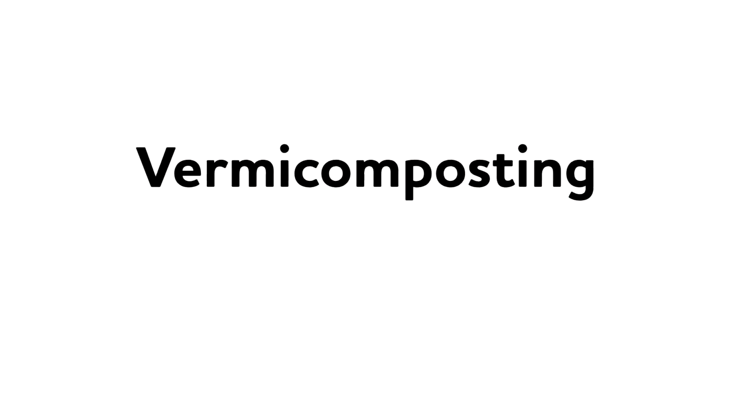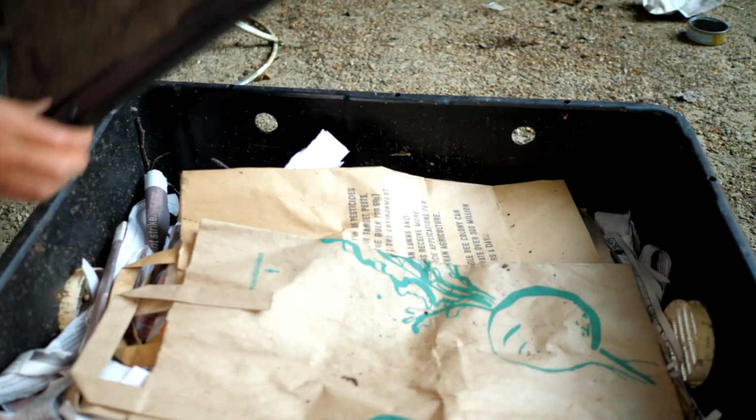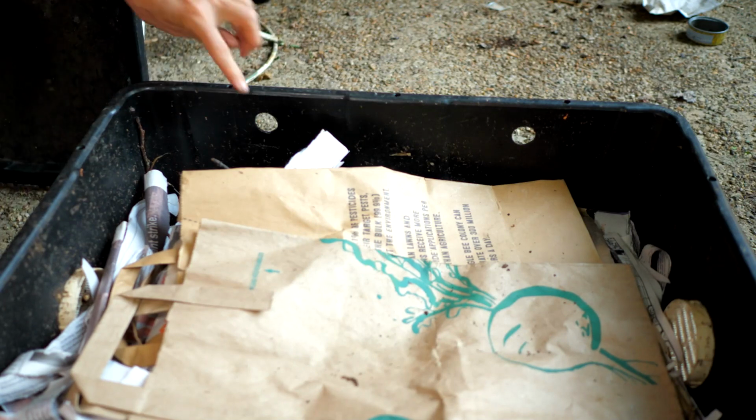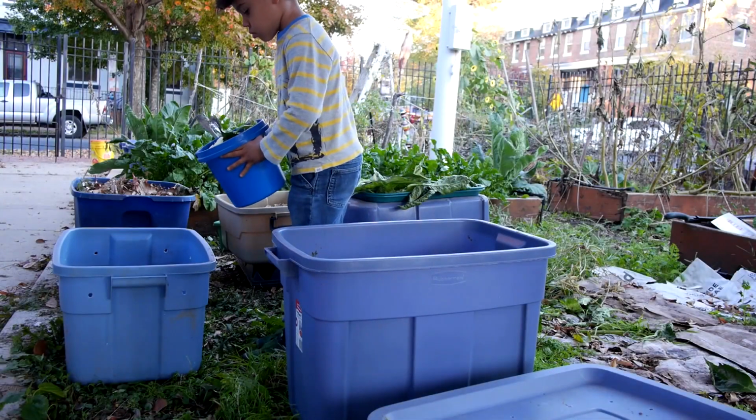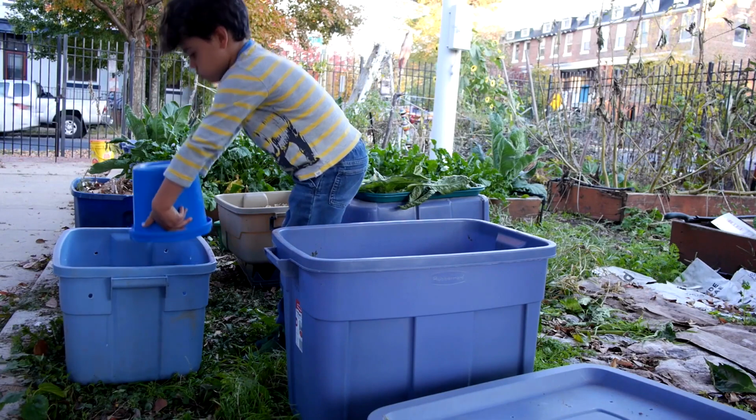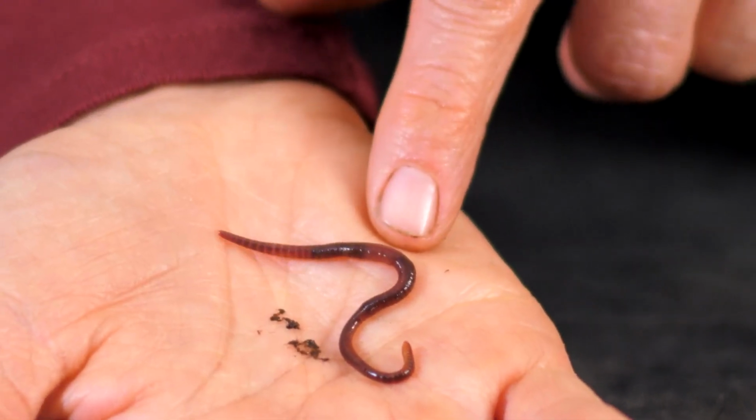Another type of composting I want to show you is called vermicomposting. This is the type of composting we do in many of our FoodPrints classrooms. And to show you how it works, we're going to go back outside. Vermicomposting uses a bin like this one, into which we drilled holes in the side. In vermicomposting, we use many of the same materials as we used in the tumbler, like green materials, brown materials, a little soil. But with vermicomposting, we also add a very specific type of decomposer called red wiggler worms.